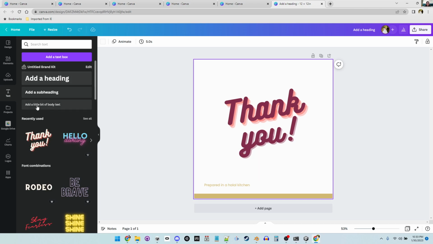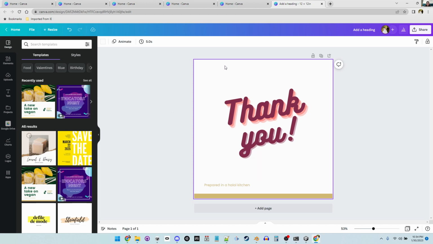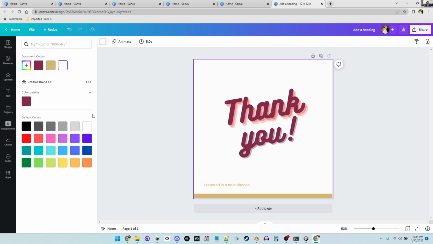And then, let's see, projects. Those are like projects that we were playing around with, and so you can incorporate those. And then let's go back to design. Okay, I'm just going to show you. This is clicking on the background. This is where your color is. It's showing you the background color is white.